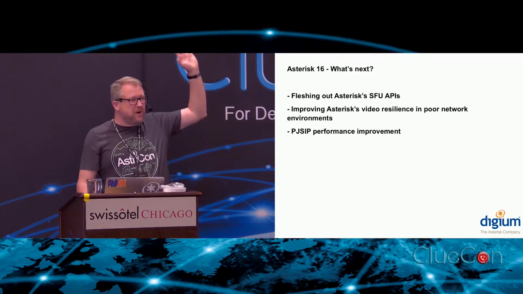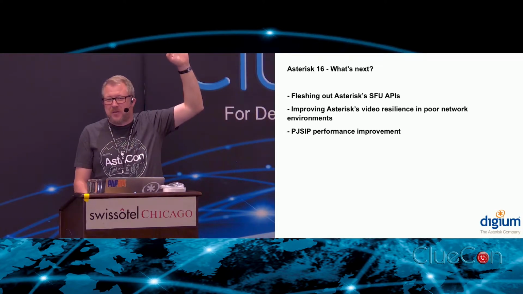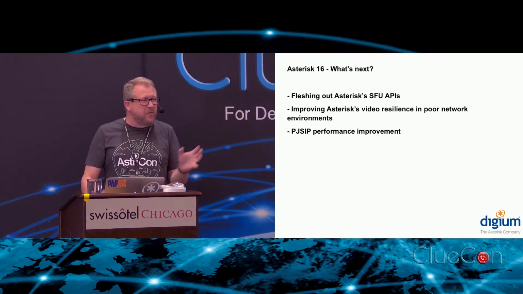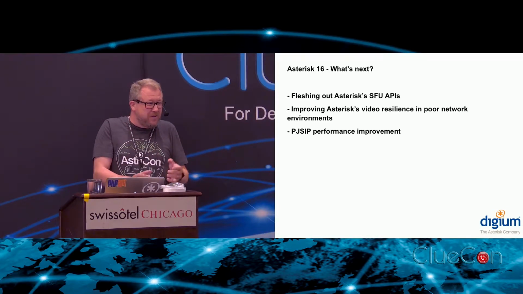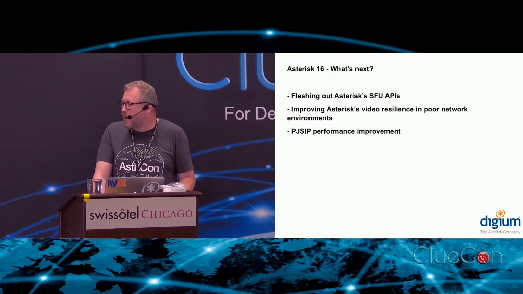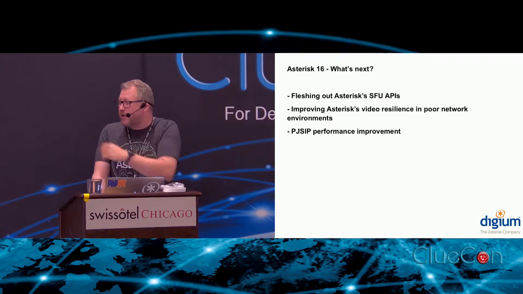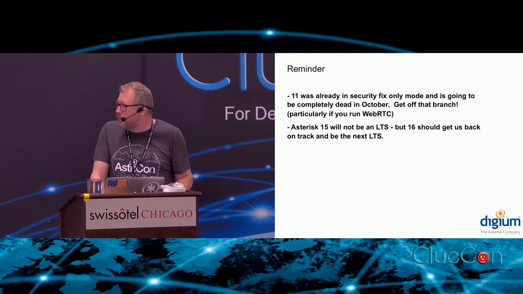How many people were at Astricon last year in this small and select group? A handful of people. Somebody did a very interesting talk comparing PJSIP to chan_sip in terms of efficiency, load testing and all of that kind of stuff. And that was quite an interesting talk, and it gave rise to some internal discussions about how we could improve performance. And so that's as a result of that.